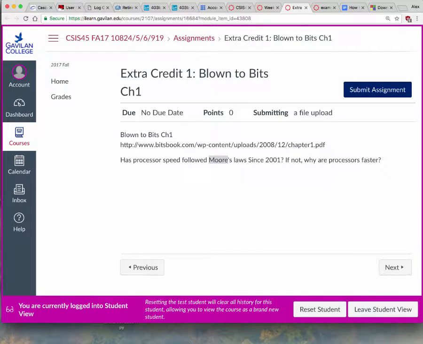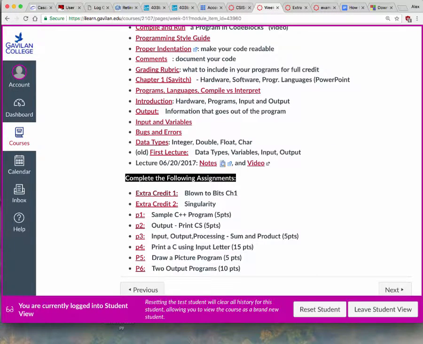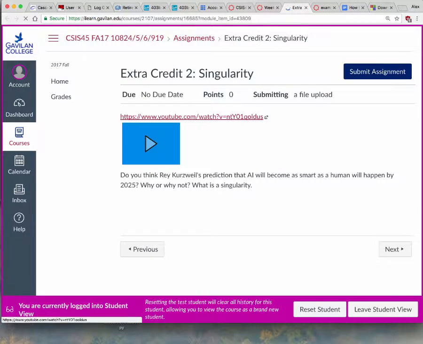Generally speaking, when we hit the plateau on one type of technology, we come up with something new. So it's getting close to releasing a new kind of computer architecture for processors, so that it gets much faster. They're talking about quantum processors and all kinds of different ones made of graphene. There's another one in here that talks about singularity. This used to be a really big thing in 2012. Now it's no big deal, pretty much. Depends on who you're talking to. Some people don't buy this at all. But whatever.